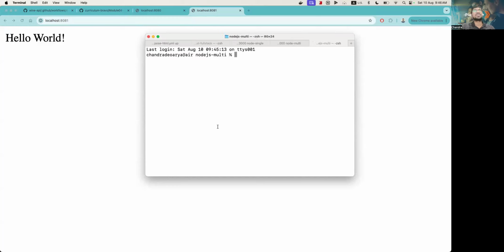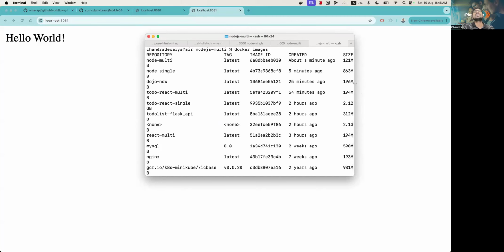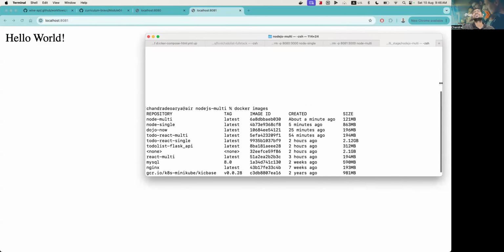But the benefit you will see here is the size. If you see here, the size is very different. You see the size difference? It is significantly smaller.